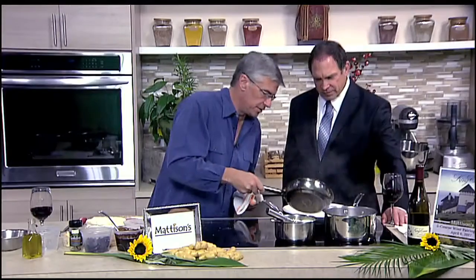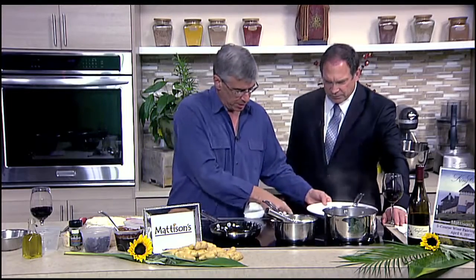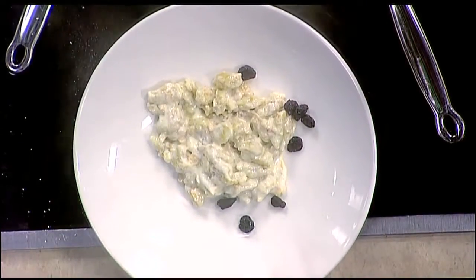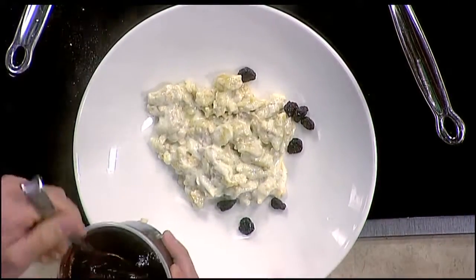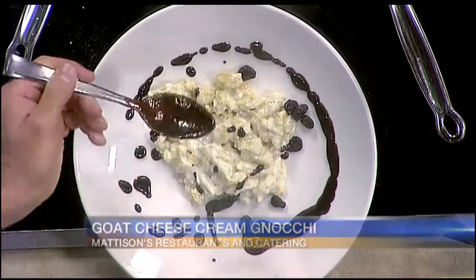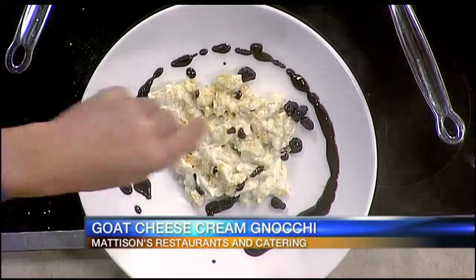All right, so like any good pasta dish, we'll start with that in the center. And then just to kind of finish it off, I've got a few of the dried cherries that we use, so we'll sprinkle a couple of those around. And then that gastrique. Again, this is those cherries, a little bit of sugar, and a little bit of the wine, the Pinot that we're serving with it. And we can just put a little more crunch on top just to finish it.